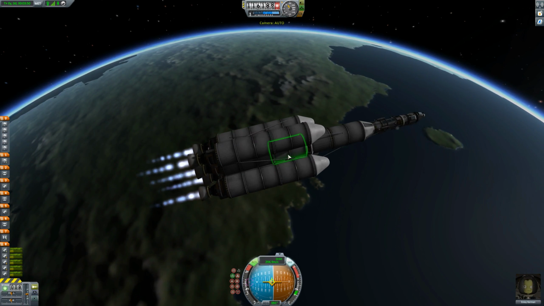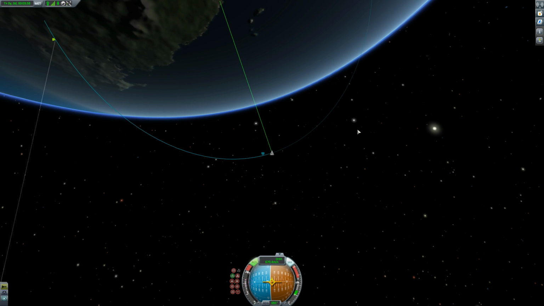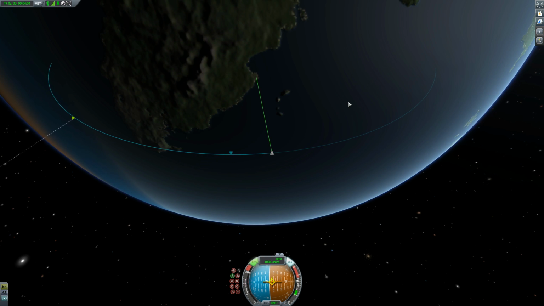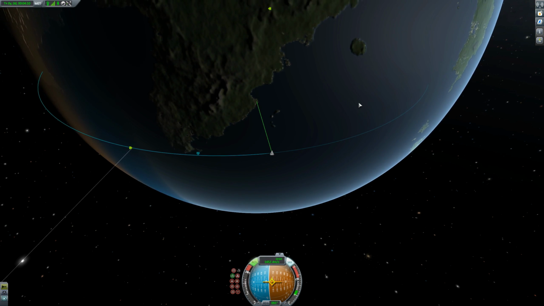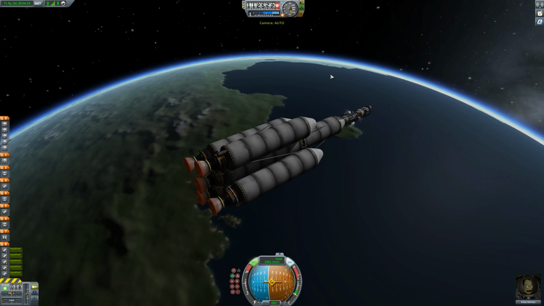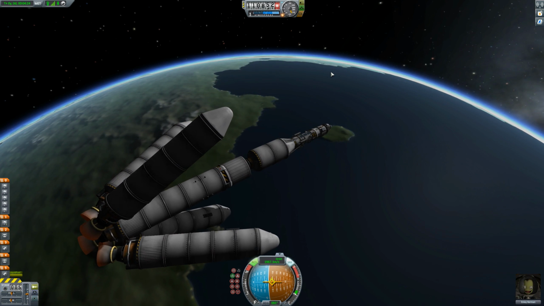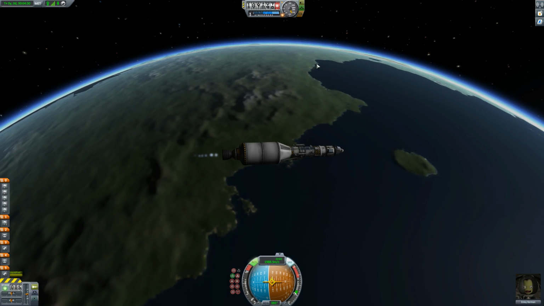So, alright, let's get ourselves into orbit here. Let's just pour the speed. That's what we need. It's about speed. Alright. Nice. Let's get rid of our first stage. Pull away. Oh, would not be Kerbal Space Program without an explosion. Look at that. All right.